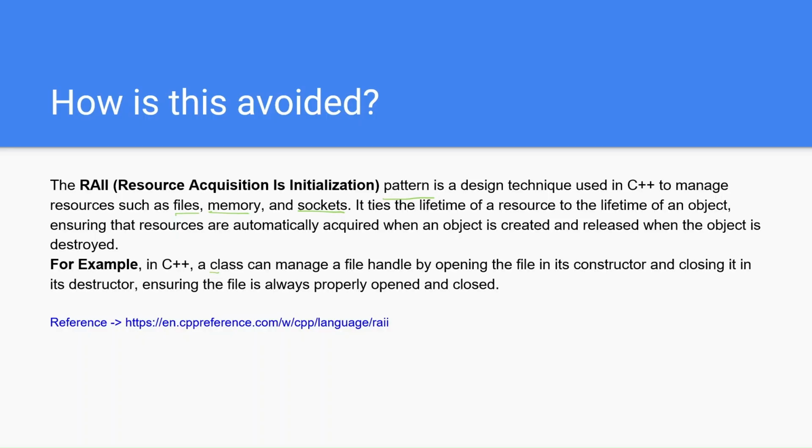In C++, you created a class which can manage a file in its constructor by opening it. So you must mandatorily create a destructor which will always close that file. So this is how you can manage, whenever the object for that class goes out of scope, it will automatically be deleted by calling the destructor. So memory management can be managed using the RAII method.